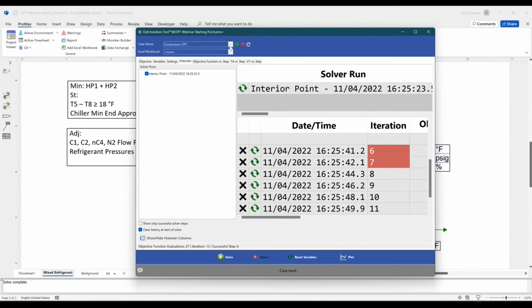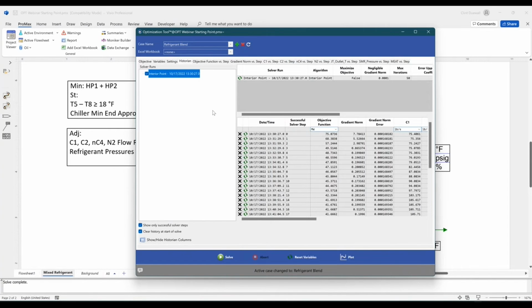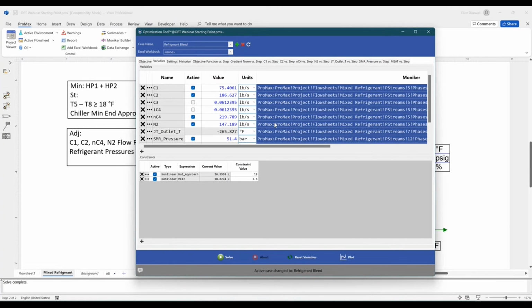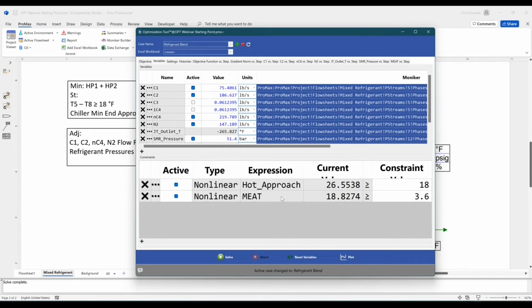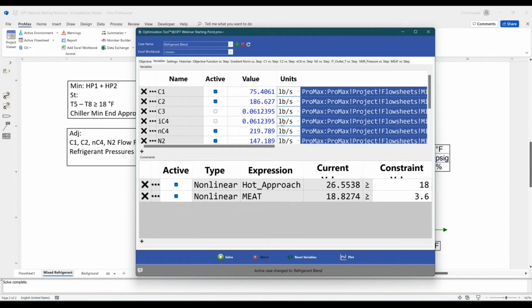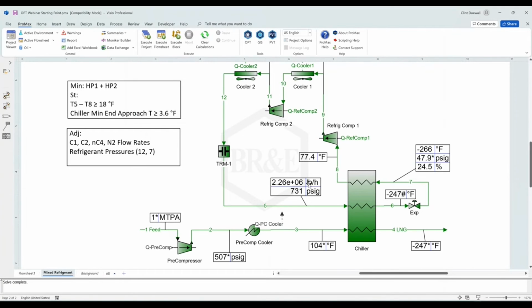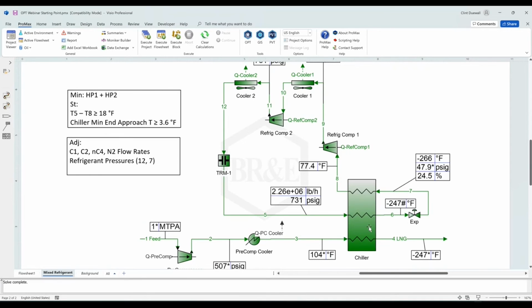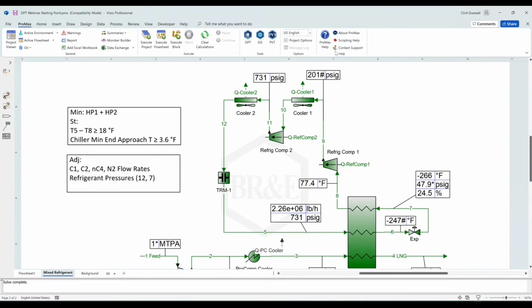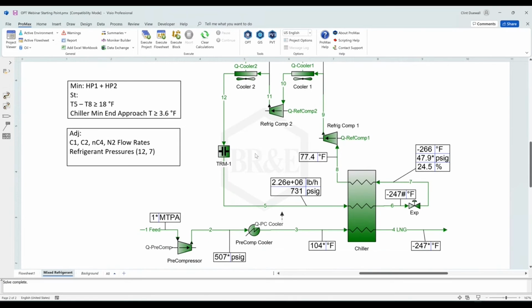We've already set up this optimization problem on another case, but you can save several different cases if you, say, have multiple objectives that you want to consider. In my refrigerant blend optimization problem, I've already got my variables and my constraints set up and my solution found, but I went and reverted the model back to its initial guess to show the main differences. I started off with one composition and an initial guess for a single mixed refrigerant pressure and a JT outlet pressure, those being the pressures after the compressor train and then after the expansion valve. I let the optimization tool manipulate these values, giving it pretty much complete control over this design.